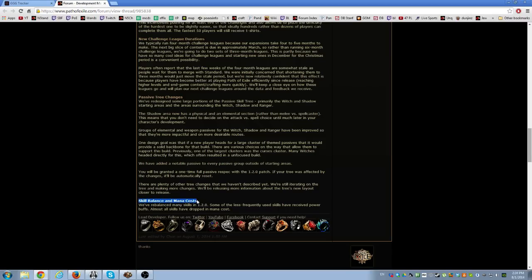Skill balance and mana cost. We've rebalanced many skills in 1.2.0. Some of the less frequently used skills have received power buffs. Almost all the skills have dropped in mana cost. Holy shit, that is a huge buff.